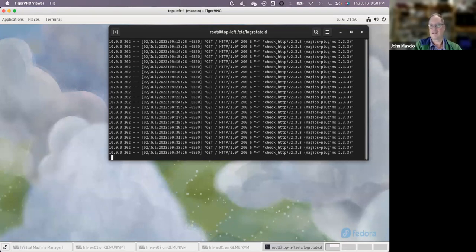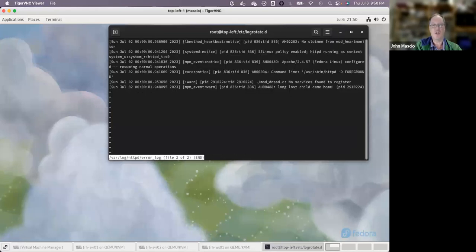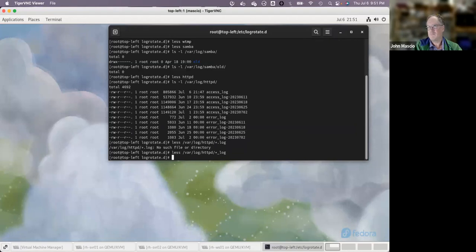So you can see that's all we're seeing. There's probably some other stuff in here, but I hadn't been doing a lot with the web server on this machine. And if we go to the error log, I just jump to the next one. Again, I can very easily see what's going on. That's the advantage of not compressing. The downside is on a busy machine, it'll take up more space.